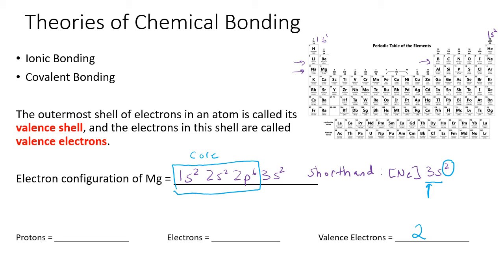We also can look at the element tile in order to figure out our protons and electrons. And so using magnesium as an example, if we were to zoom in, our atomic number is 12. The atomic number is often in the lower left corner, and that tells you in a neutral atom your number of protons and your number of electrons. So magnesium would have 12 protons and it would also have 12 electrons. If it became an ion and it lost some electrons, then those two would no longer be equal. But in this case, we're just saying neutral magnesium.